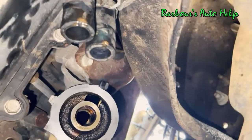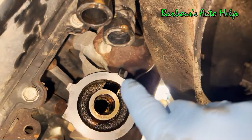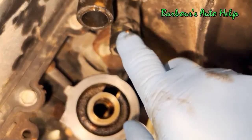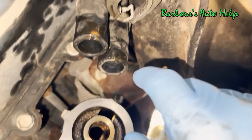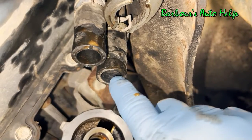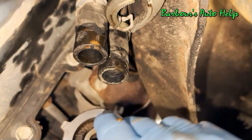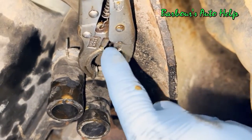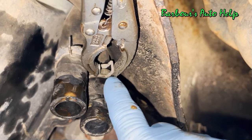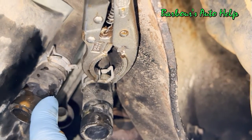Now, as you're putting this oil cooler on, you're going to have to put these hoses on as you put it up into place, and make sure that your hose clamps are in position before you actually start bolting it up. It's near impossible to get these things back on once it's in place, so put these on as you're installing it. I've got one hose clamp ready to go there. I've got my pliers on it. It's cinched down and loose, ready to go. And this one's in position where I can get to the tangs readily.